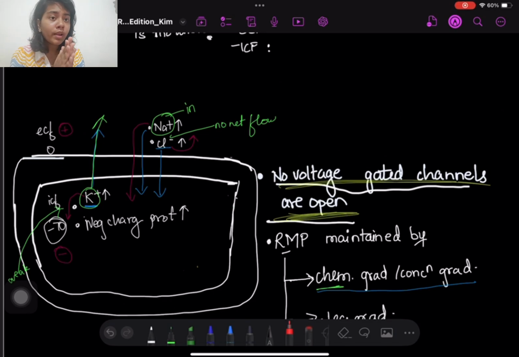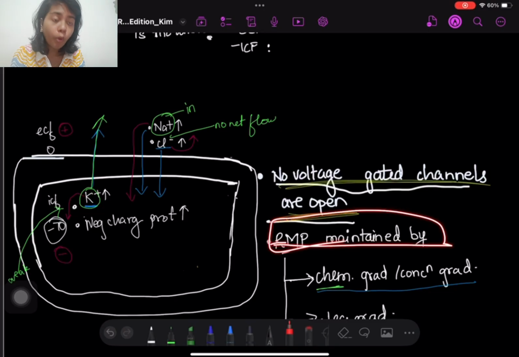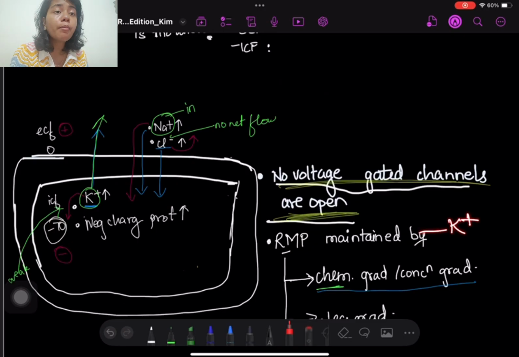Now till when this flow will occur? See, potassium के channels are more, and a very important MCQ, this question is asked several times, कि RMP is maintained by which ion? So it is maintained by potassium ion because potassium के leaky channels are more in number, sodium के leaky channels are very less in number. So potassium का constant efflux रहेगा, but at a certain point क्या होगा कि all the potassium from inside of the cell would reach the outside and all the sodium from outside of the cell would reach inside.